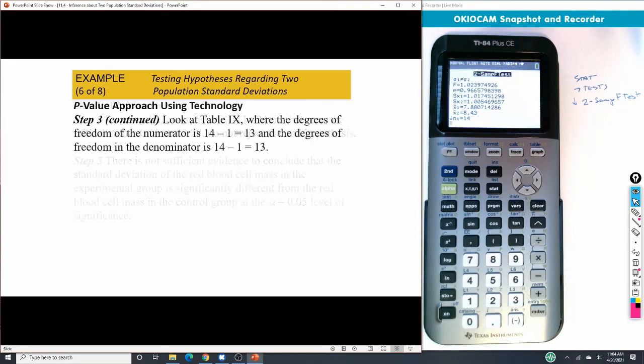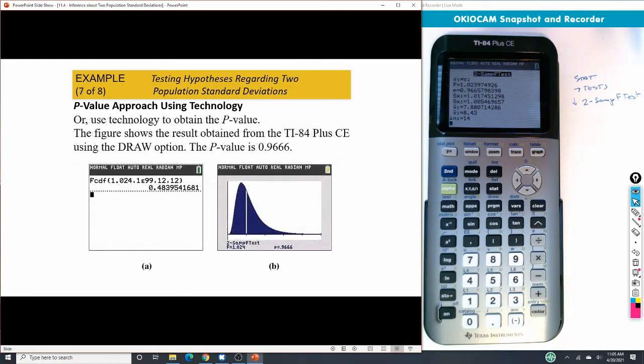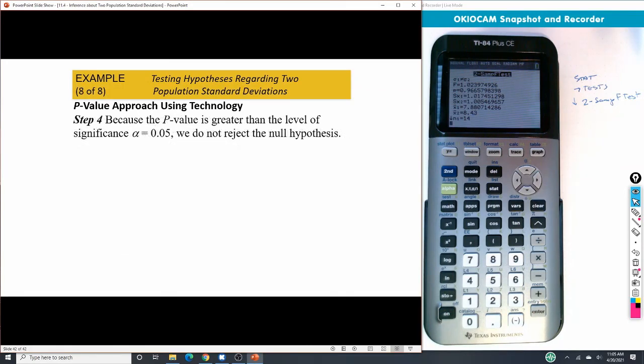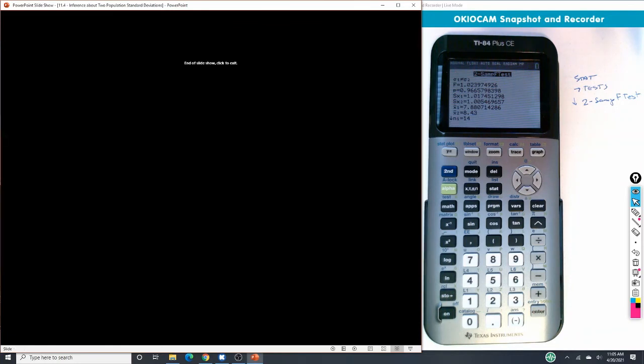All right, we can also look at the p-value here. And so we look at our p-value, we get 0.966. There's no e at the end, so that's all it is, 0.966. And that is greater than 0.05. So therefore, this would also say we do not reject the null hypothesis. Again, we can pull all that information right there from the calculator. All right, so those are the things that we're going to need here in 11.4.